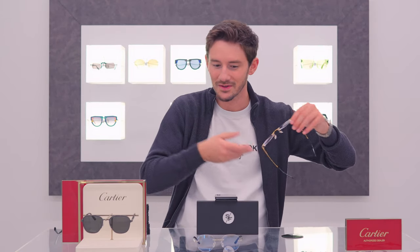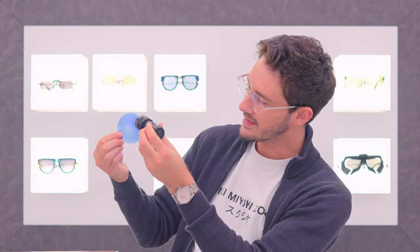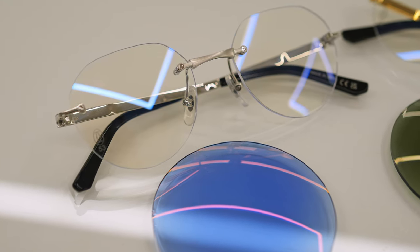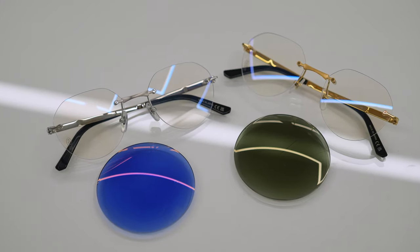That gold and green tint probably wouldn't suit the platinum colourway, so for that frame I chose the blue and ruby Photofusion combination. When this activates it goes to a beautiful blue tint with a hint of red or pink on the front surface. It's all about creating combinations of tint and flash coating to make the most of your eyewear. The platinum with blue and ruby is one of my absolute favourite ever combinations — we've made it for so many clients around the world and without exception they are blown away. The green and gold is arguably more classic — a lot of Cartier sunglasses come with a green tint stock — but the blue and ruby is definitely that little bit more intriguing.